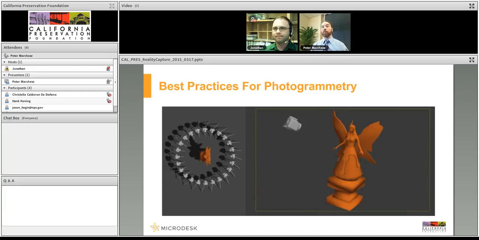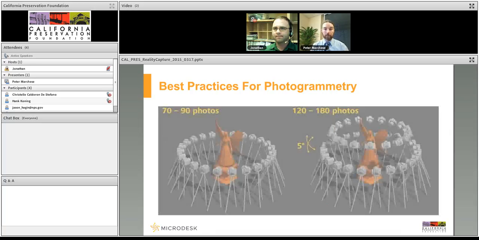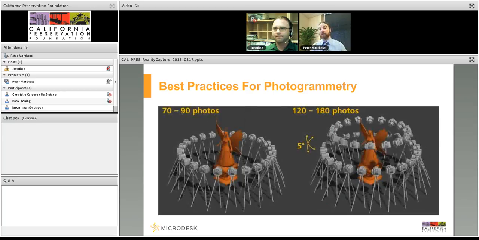Now, in terms of doing this, one of the best things to remember is to try to get all of your photos with a lot of overlap. You don't want to just take one photo from each corner and then say you're finished. In this case, you can see how many photos would be going around one element. Here we have maybe 79, 90 photos going around an object. Then you actually want to move up maybe 5 to 10 degrees and get it from another angle. The more photos that you can get, the more accurate things will be.